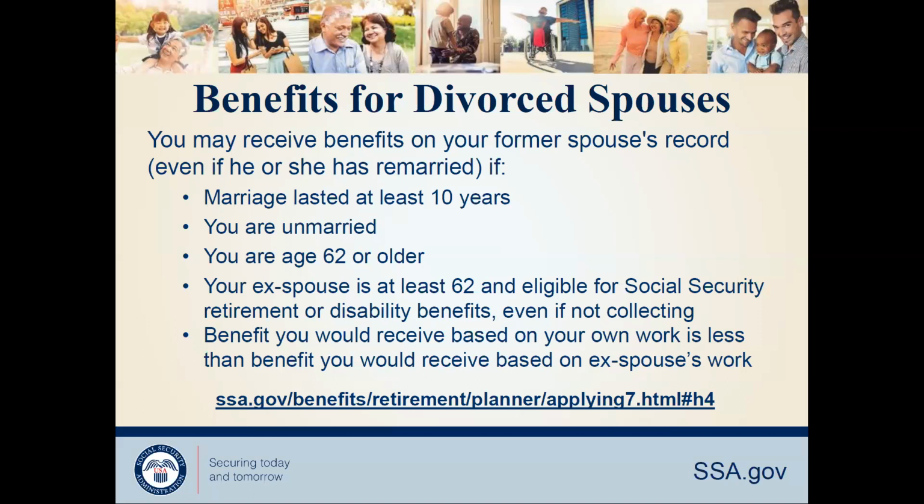If you're eligible for retirement benefits on your own record and divorced spouse's benefits, we will pay the retirement benefit first. If the benefit on your ex-spouse's record is higher, you will get an additional amount on your ex-spouse's record so that the combination of the benefits equals that higher amount. Okay. Next slide.